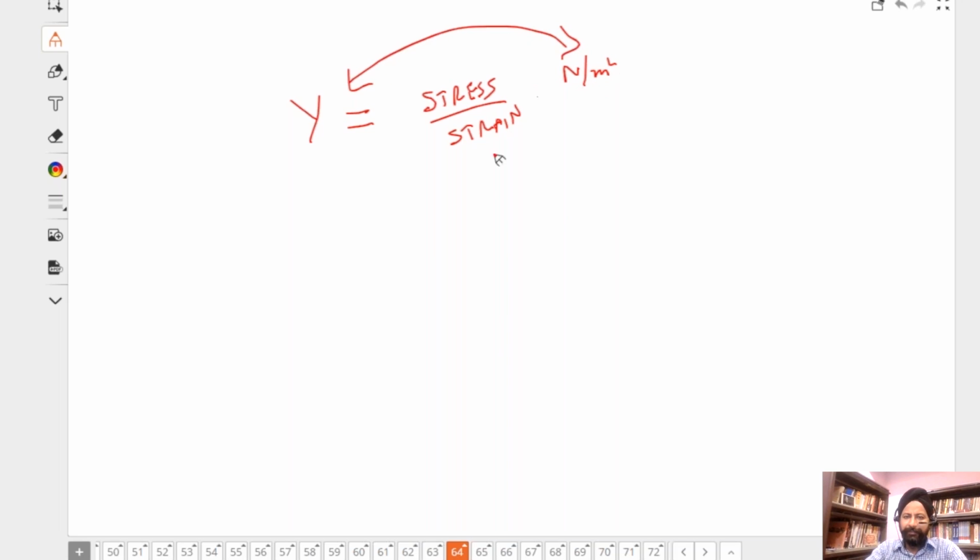Here are more examples. Let's say in previous class, 11th, you studied Young's modulus, right? Young's modulus is stress by strain. Now stress is measured in newtons per square meter, right? Strain has no unit, so Young's modulus has this unit, but so does pressure. Pressure also has the same unit of newtons per square meter. But they're not comparable. You cannot add pressure and Young's modulus. Two different incomparable things. Okay, so let's continue here.